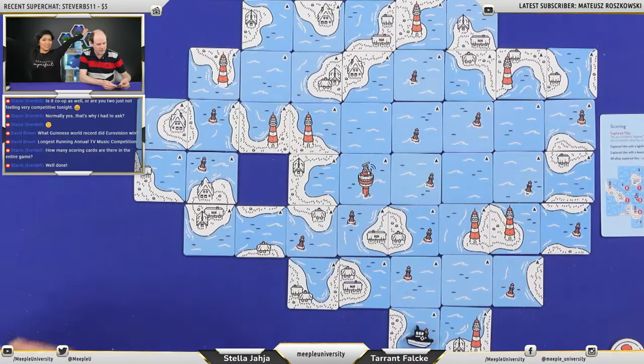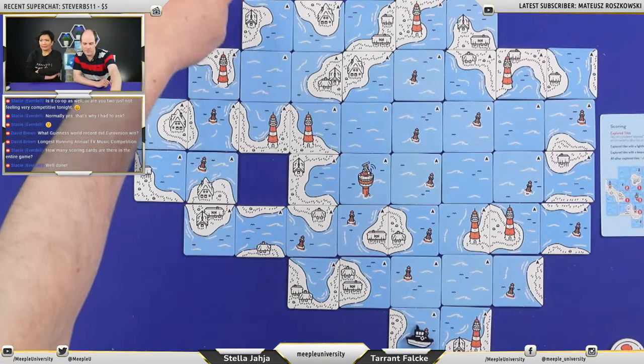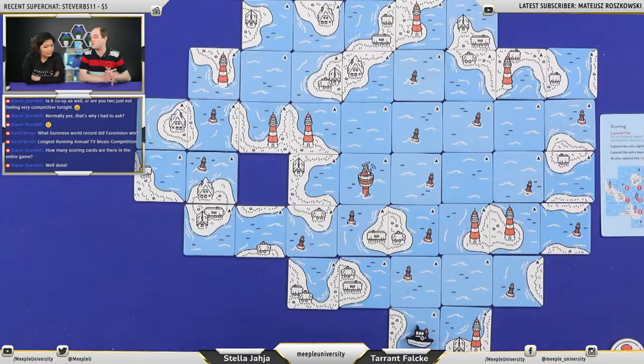There we go. So I don't think we discarded any scoring cards. Someone asked about scoring tiles. Oh right. Okay. Yeah. So you can see everything that scores on the table. That is basically the game. There we go. That is Beacon Patrol.